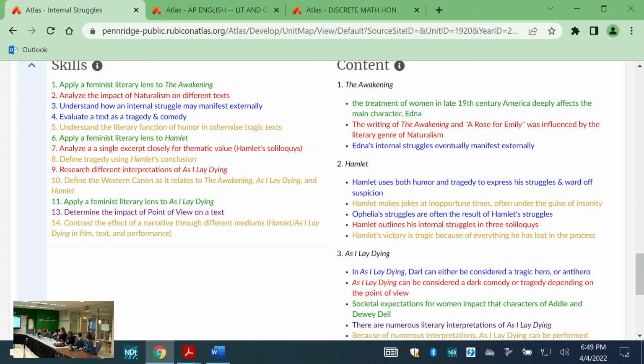Just to clarify, Jordan Pearson, the feminist literary lens really isn't about the feminist movement, you're saying? It's something different. No, there are lots of schools of literary criticism, and in a college level course, kids would definitely be exposed to many of them. Feminist literary criticism is probably the most accessible to a high school student, because new criticism and postmodern criticism are a little too above them. So it's a good entry level, so we can introduce literary criticism as a concept to kids before we dive into the more advanced concepts.